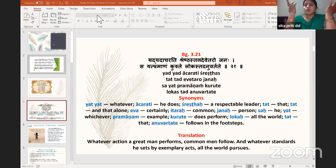Okay, for these materialistic people, all these actors, actresses, this leader, that leader, they try to follow them. We will again see whom to follow and whom not to follow, but first we'll understand what people are trying to follow. So people get influenced by other people, and then they try to follow their footsteps. Oh, in this movie this actor has worn this type of dress, let me go and stitch a new dress like that. They will behave like a crazy person and think they have also become that actor, that actress, that hero. So this is what common men try to do, because they do not have a clear understanding of what they have to do. So we will see what we have to do.